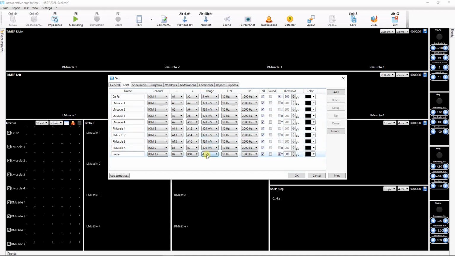The next setting is range. This is the maximum signal amplitude that will be recorded without distortion. If you notice any distortion, increase the input range. Recording of somatosensory evoked potentials, auditory evoked potentials, and other low amplitude signals usually requires a narrower input range of about several millivolts, whereas recording of EMG and motor responses requires a wider range. A signal amplitude may reach up to 100 millivolts.